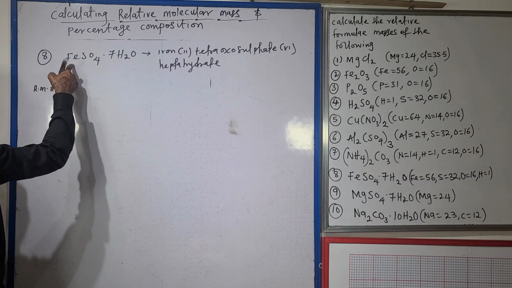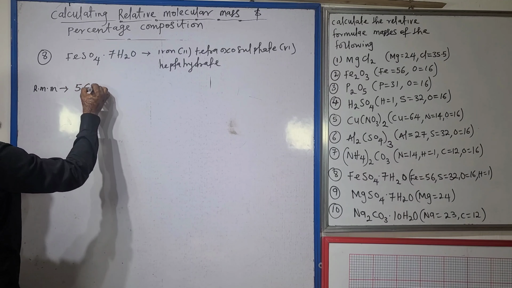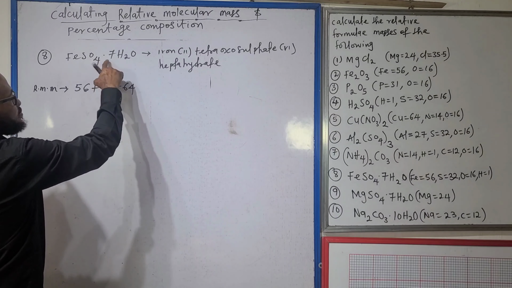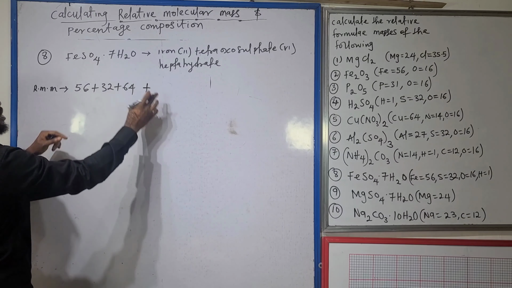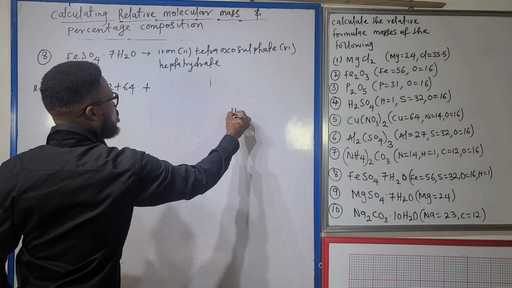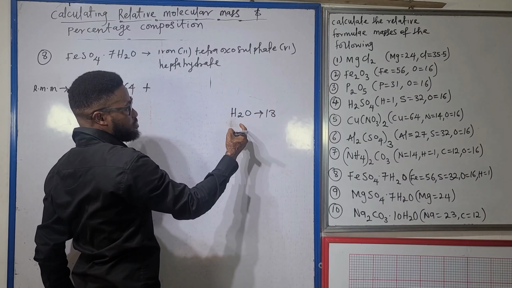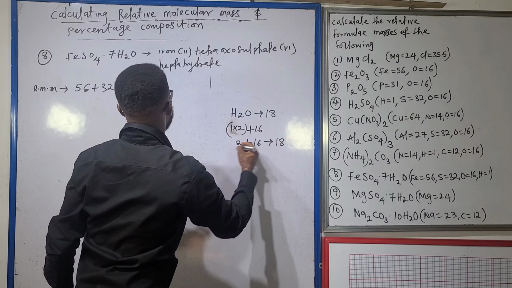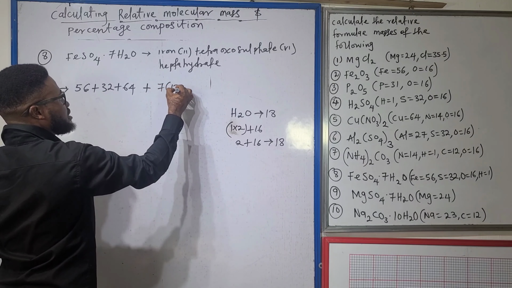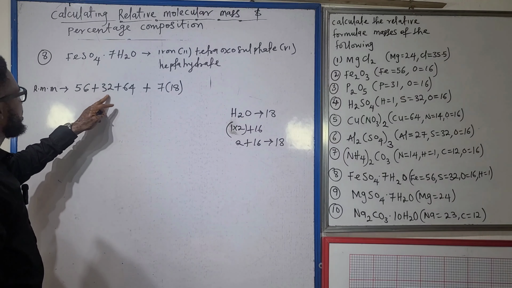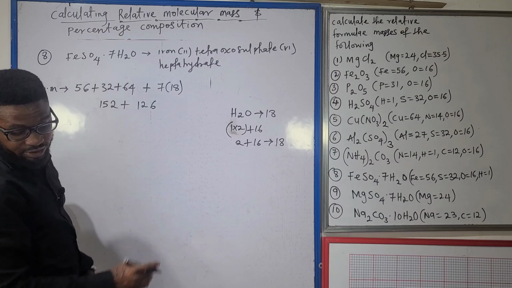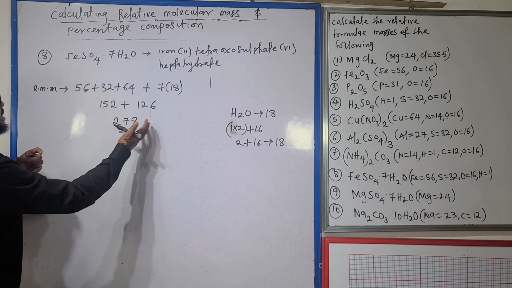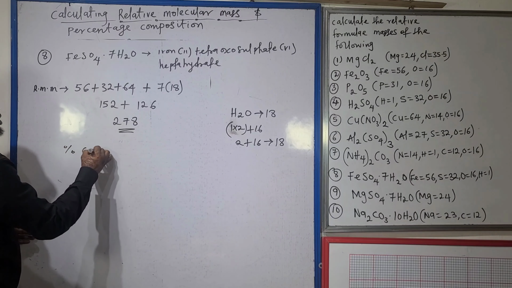The relative molecular mass here is going to be iron is 56, plus sulfur is 32, oxygen is 16. So 16 times 4 is going to give us 64. Then you have a dot, of course, that means plus. In this case, water is H2O. H2O is 18, because hydrogen is 1 times 2, plus oxygen, which is 16, that's 2 plus 16, that gives us 18. So what we have here instead is 7 times 18. So 56 plus 32 plus 64, computing this together, that's going to give us 278.